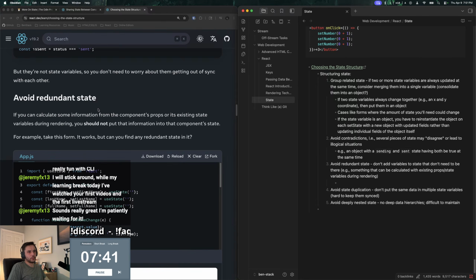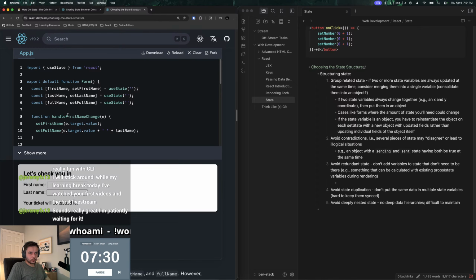If you calculate some information from the component's props, you should not put that information into the component state, right? Well, this kind of goes with state duplication.